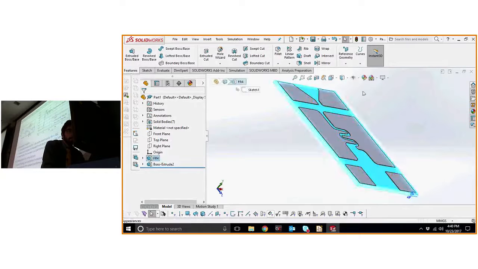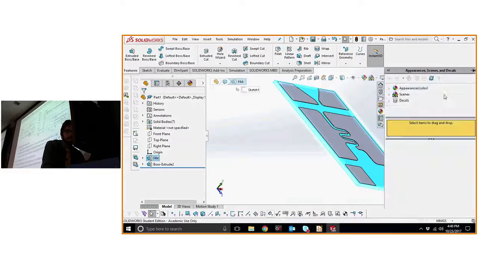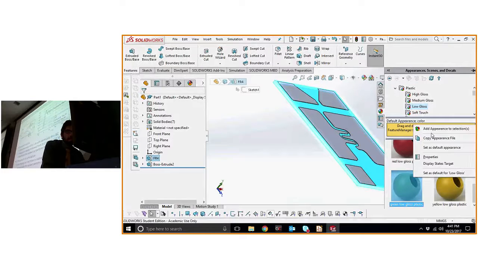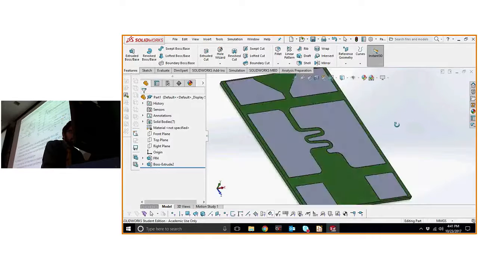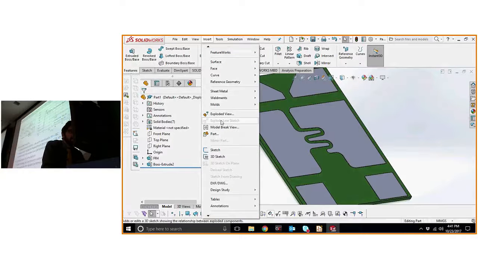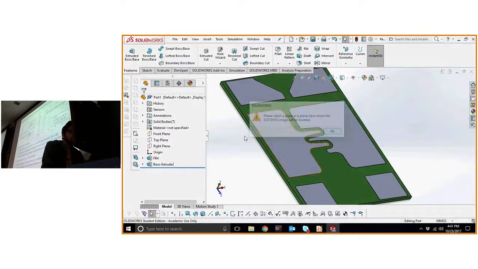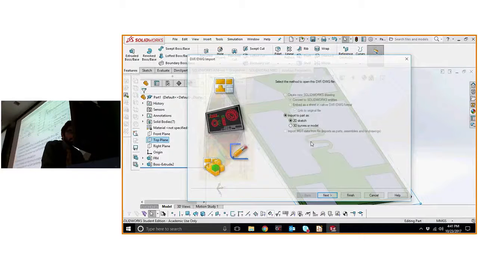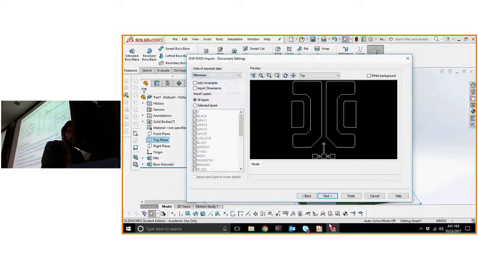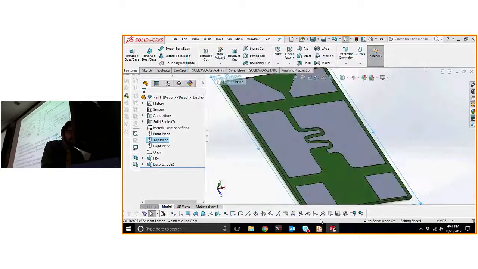If it gets confusing as you're drawing it, you can always add nice appearances to make it look a little more accurate. I'll just quickly do, I meant to, let's see. I want to get through all this. I do have a ready-made example, but I'll just do this quick. Bottom. Great.